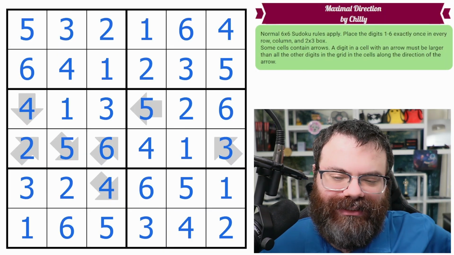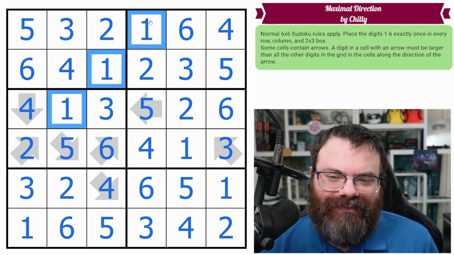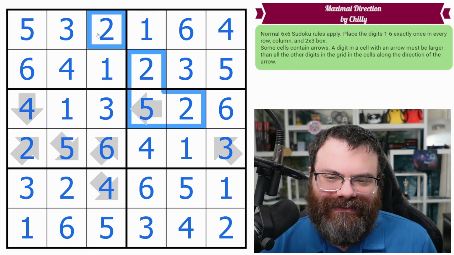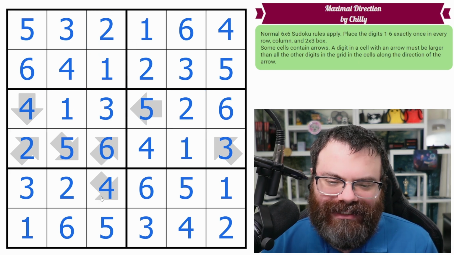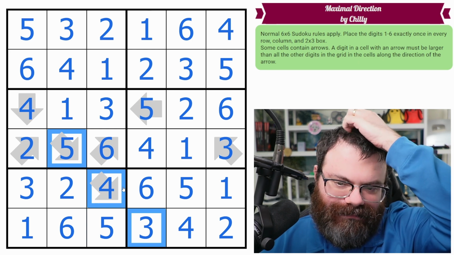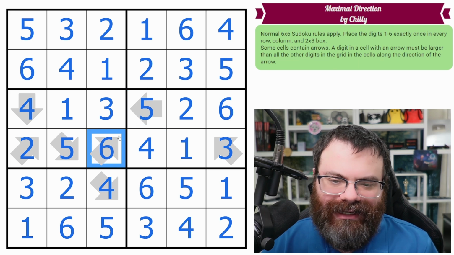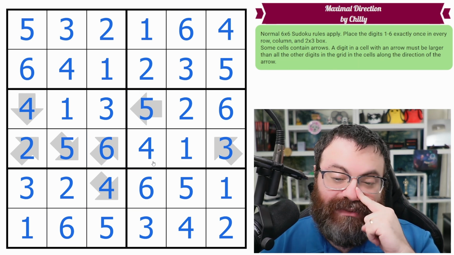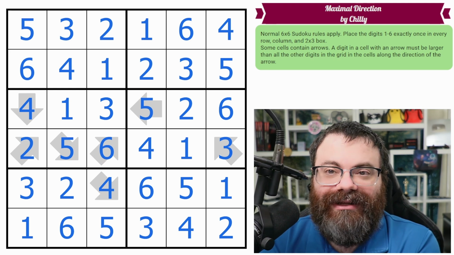Nice, that was a cool puzzle, Chili. Thank you. I really like how we ended up with a 2 arrow with 3 1s and a 3 arrow with 3 2s. I don't know if I said that right. Realizing this was a thermo was neat. This 4-5 pair was neat. This pointing at this was neat. The arrows pointing at other arrows seems to be a really cool factor here. So neat puzzle, Chili. I enjoyed it. Hope you did as well.